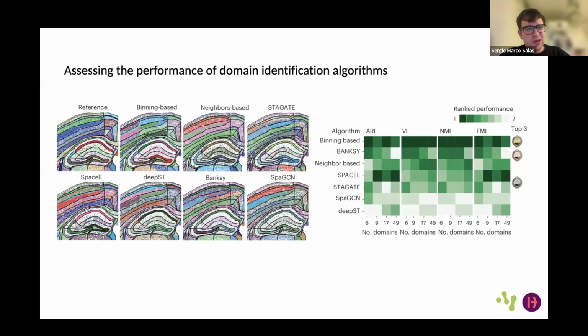We assessed the performance again of different methods. Here I want to add a caveat, which is that we only used the expression of the cells for the domain identification. Some of these methods also have the option of including histology, which we didn't include in this study, but can be useful to identify the boundaries of structures and to better define the borders. Using these, we could see that binning-based domain identification as well as Banksy were the top performing algorithms that better retrieved the original manually annotated regions based on the atlases.